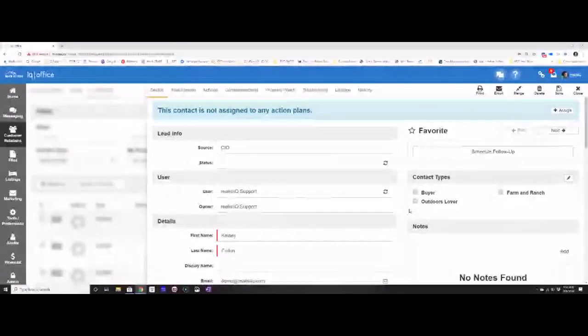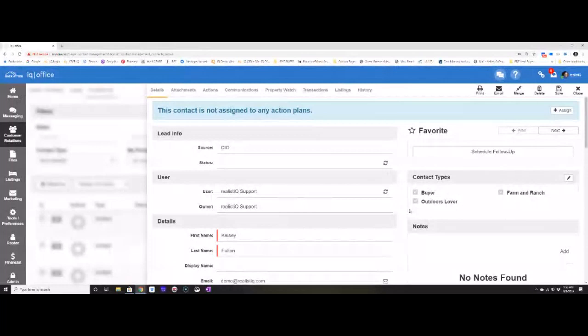Because if you have a contact type of farm and ranch and you have a contact type of condominium, sending a just listed flyer for a condo is likely not going to resonate with your farm and ranch clients. So you can have a condo contact type that you're getting new listings and condo information and that sort of information to.